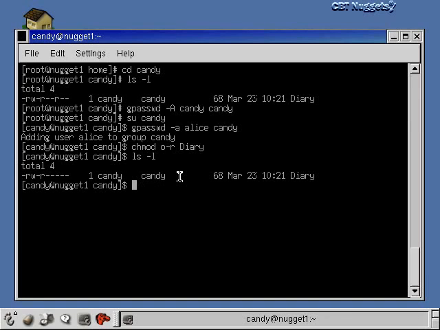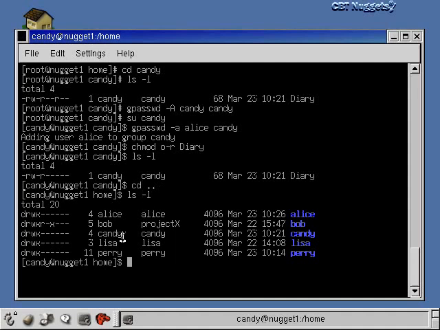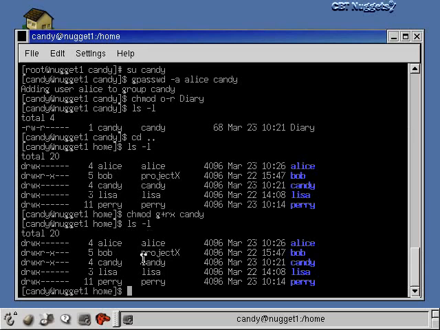Okay? Should Alice be able to read this file? Well, except let's go up one directory and make sure Alice can enter Candy's directory. So if we do that and we do an ls -l, you'll see the Candy directory here does not have read and execute permissions for the group. So if she adds that, if she says change mode, add read and execute permissions for Candy, now we do an ls -l, you'll see that people in the Candy group now have read and execute permissions to her directory Candy, and they should be able to go in there.